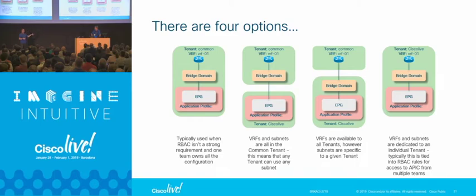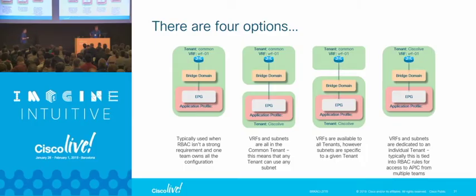I was with a customer just before Christmas that took the third approach, which is where they put the subnet inside the tenant, and then they found out they couldn't migrate services into different tenants. So you can see what's in common, but you can't see if it's down inside a tenant. It becomes not shared. The nice thing, though, with that model is that now that subnet is dedicated for a tenant, so nobody else can use their IP space. So there's definitely some pros and definitely some cons, depending on your starting point.